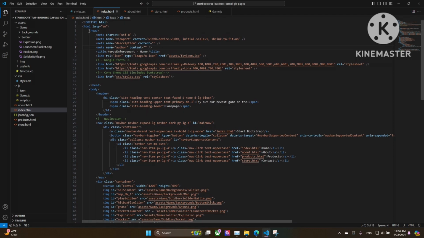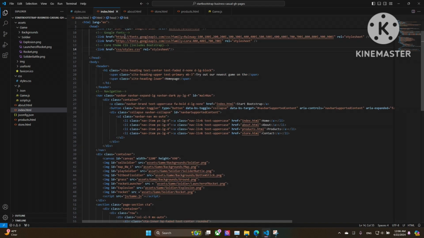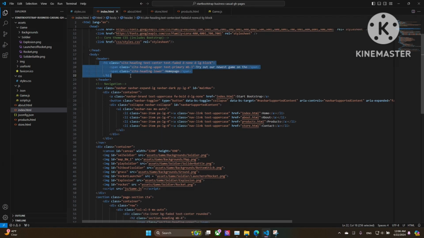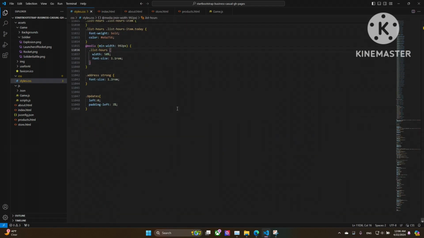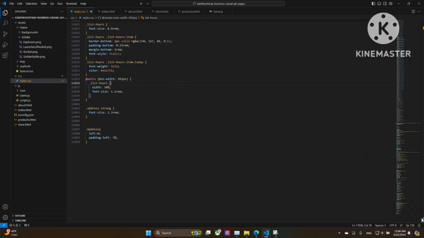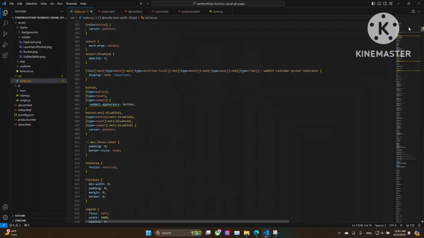So first off, you have the header information, meta, like your UTF-8 character sets, the viewport, your description, author, links that came with like the bootstrap, funny little icon. And then importing the style sheet. Great. Now we're on to the body. The header here is pretty simple. It uses some CSS. You might be going, why don't you talk about the CSS? Well, unless you want me to discuss for an hour, over 10,000 lines of code, nah, I don't think so.